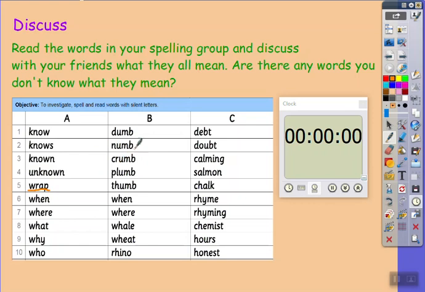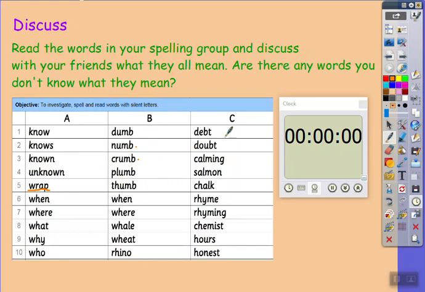Let's have a look over here. So numb, dumb, crumb, plum, and thumb. These are all rhyming words. Numb: if you are numb, that means you have no feeling. You might say that somebody is numb because they're not feeling a certain emotion. You might say my hand has gone numb because you might have sat on it and you can't feel it. So numb means no feeling. Crumb: if there's a little bit of your bread, you have a bread crumb. You dropped it on the floor, there will be a crumb on the floor. And a plum is a small fruit, a little bit like an apricot or a nectarine. And thumb is on your hand.